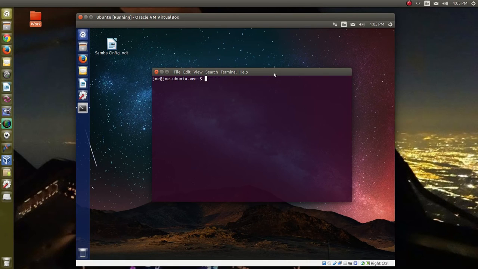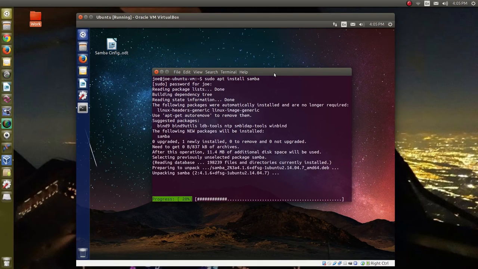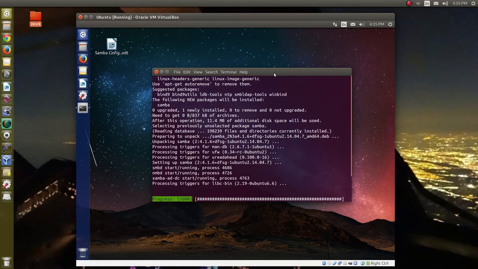Okay, so let's do the right command. That would help. Sudo apt install Samba. Double check for spelling errors, because every time I do a video I forget how to type. And we're going to tell the system, and the system went ahead and did it, downloaded it, and there we go. Now Samba is installed and the server is running.